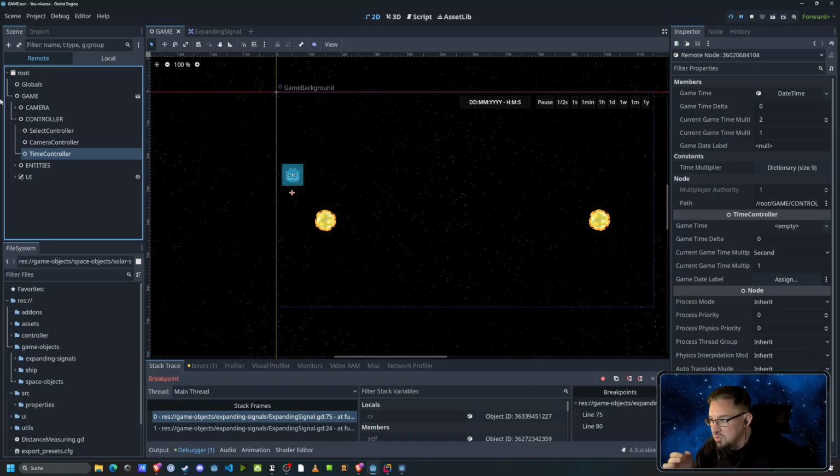The collision controller then looks, okay, the signal collided with the space station, or space station X. Then I call the signal collided function on the space station from the signal, or on the target.